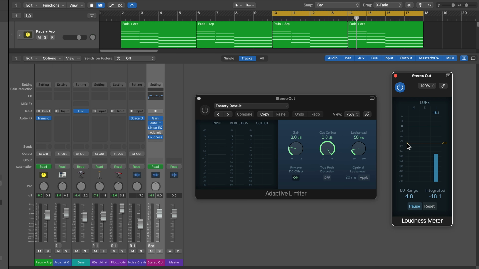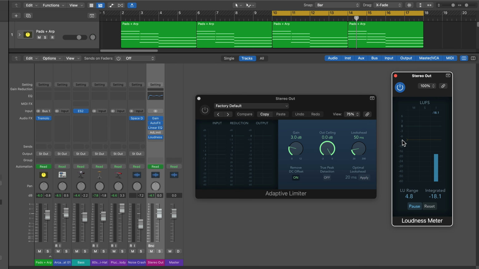But if you go beyond negative 10, sometimes you can get away with negative 9 or maybe even pushing into negative 8 if you have really intense, really loud music. But anything above like negative 9 to me just sounds like trash. I've said this before and I'll say it again. I've never heard a mix above negative 9 LUFS that sounds better than that same mix below negative 9 LUFS.